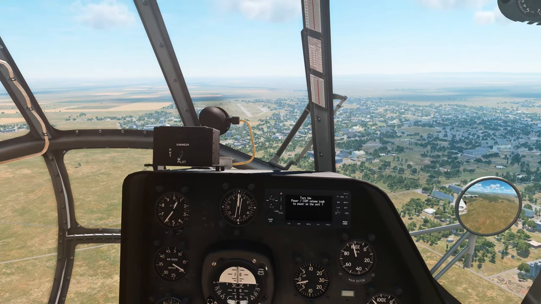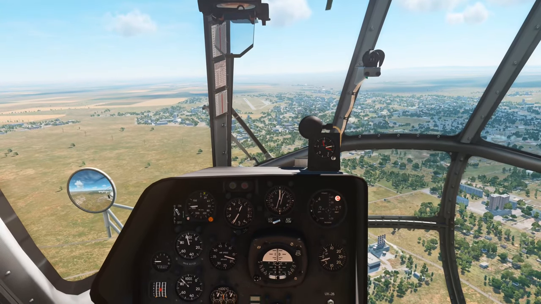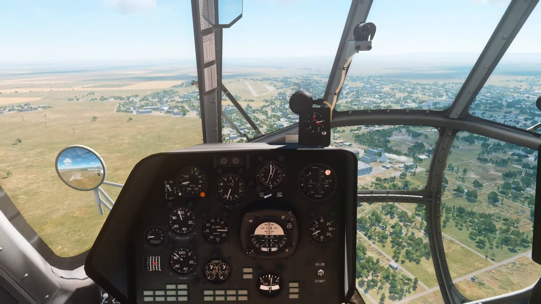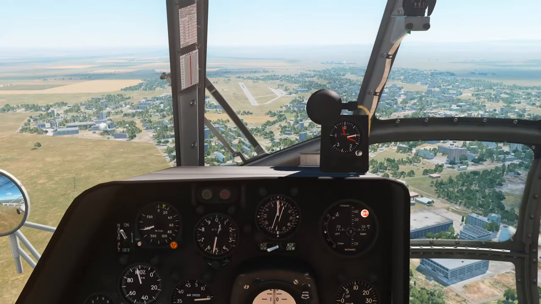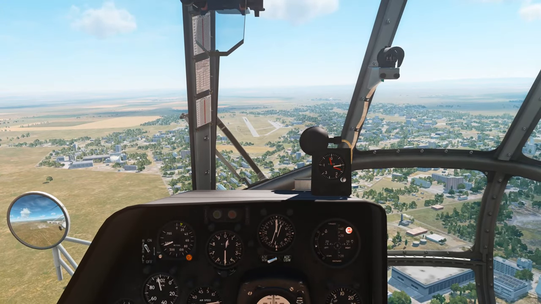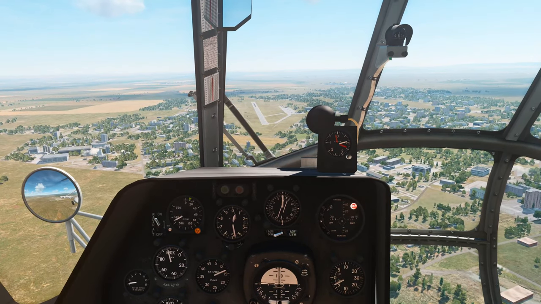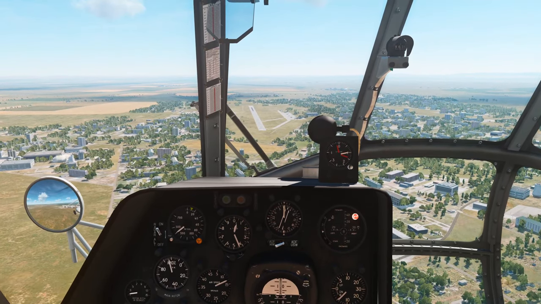Good chance to practice my precision approaches, I suppose. And we're gonna hop back over to this side. I can't land in the flags. I kind of have to just land in front of them, I guess. We'll see. Still on a pretty steep approach. Keep my speed up about here until we're lower.